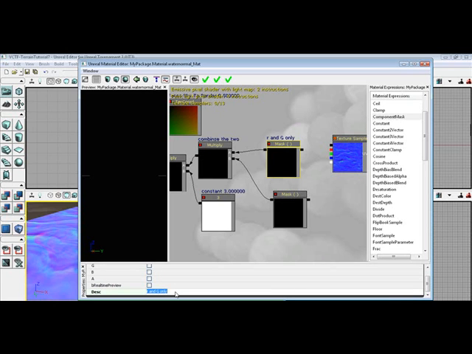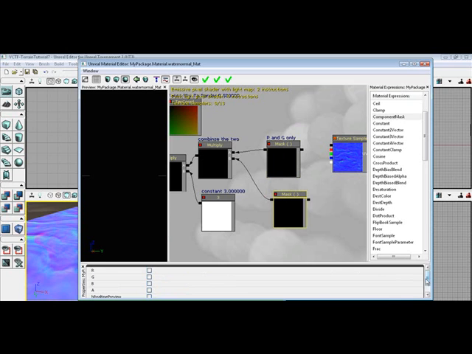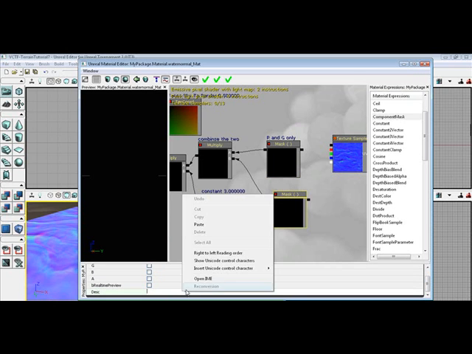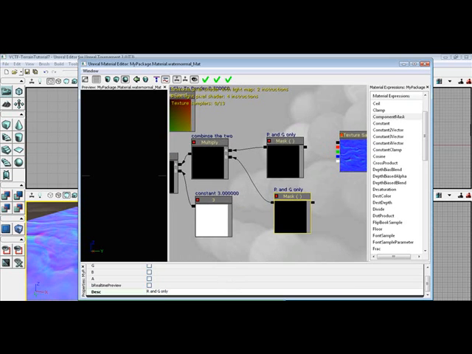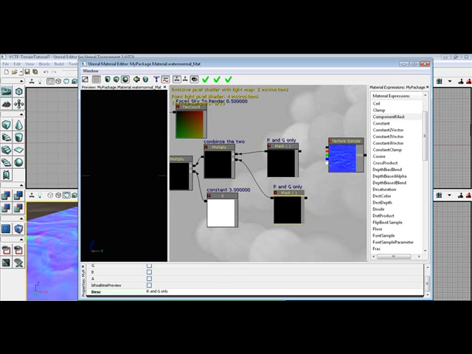Hit enter. Actually, I should have capitalized that to make it look a little better. Hit enter. There we go. Now I can copy that, go to the next one, paste it in there, hit enter, and it's the same for both of them: R and G only.